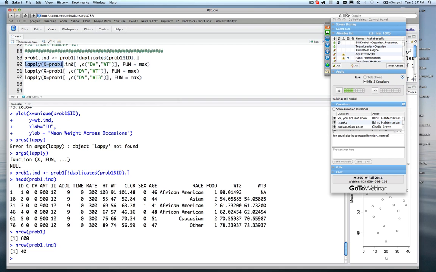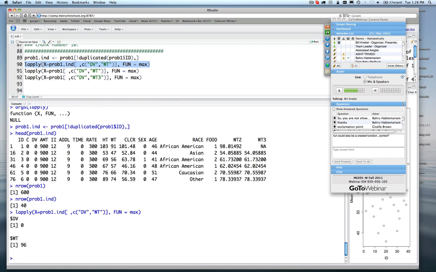Let's go ahead and get an example of that. So now what we did is use the max function across the columns dv and weight. So what we're doing is saying, what's the maximum value in each of these columns? And weight 96 seems reasonable, since these are typically measured on a patient's weight. Maybe this is their baseline weight. Of course, DV maybe doesn't make a lot of sense because we know this is a concentration data set. The maximum value of DV, in this case concentration, is 0.